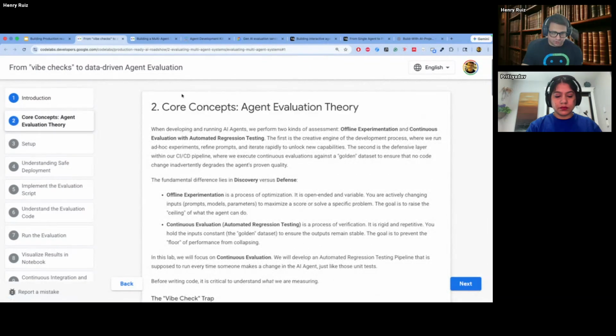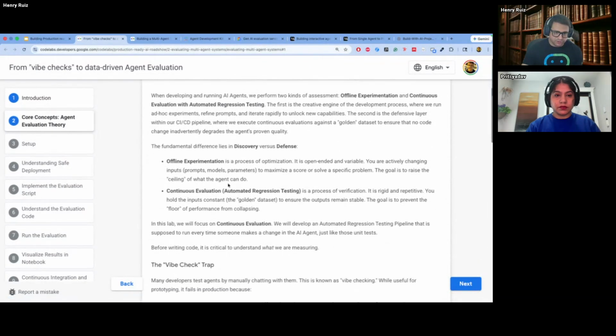Okay, some of the core concepts we already went through, as I mentioned before. We have two different ways to play around with and evaluate your system before going to production. One is offline experimentation, which is a lot of prompt engineering and chatting, interacting with my system and trying to identify trends that can help me identify issues in the evaluation process.